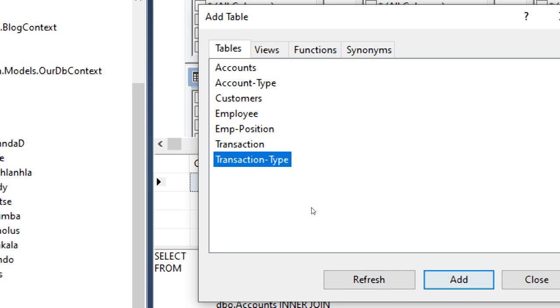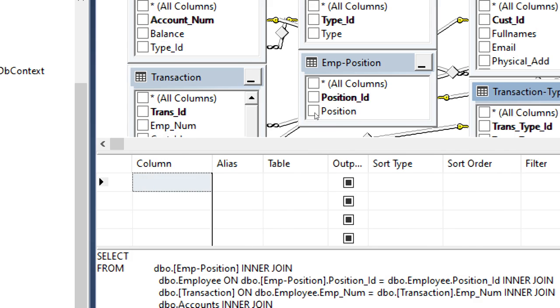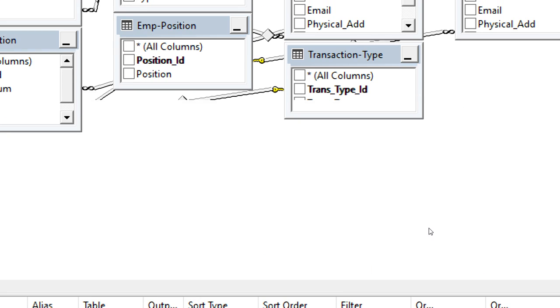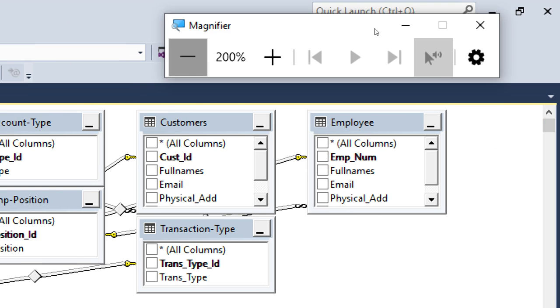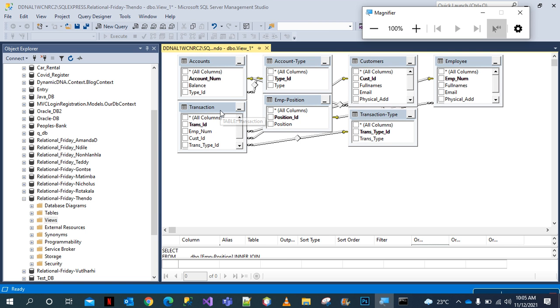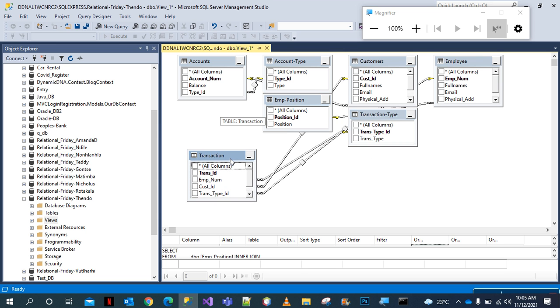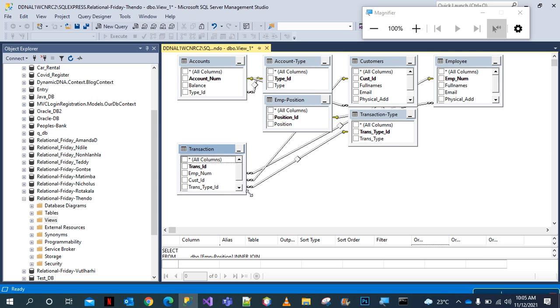And then we'll see if we have the relationship that I want. Everything must be connected, right? Top to bottom. Okay, let me minimize here. Let's see. So transaction, as you can see, is the one that is holding a lot of relationships here. Right? So it's getting information from 3 tables already.